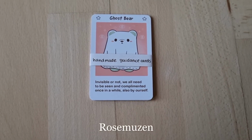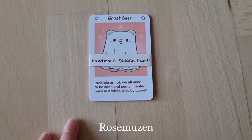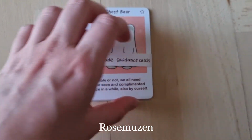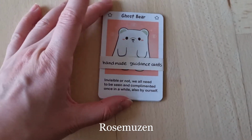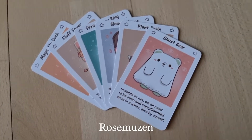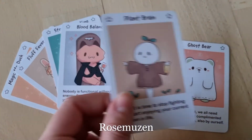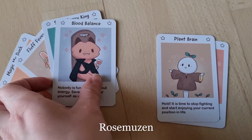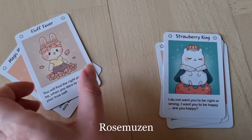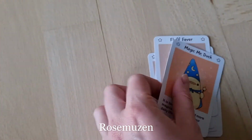Next up we have these guidance cards. And this is just one of the things I knew I had to get before I even went to J-popcon, because I saw them on Instagram and YouTube actually. So I was just like, I need to get these, they're so cute. So I'm just gonna show you them real quick. Yeah, so here we have all of the guidance cards. So it's basically some different characters with a different phrase at the bottom to keep you motivated through the day. And I just thought this was an awesome idea to stay happy, and I just love her designs in general, so I had to get them.